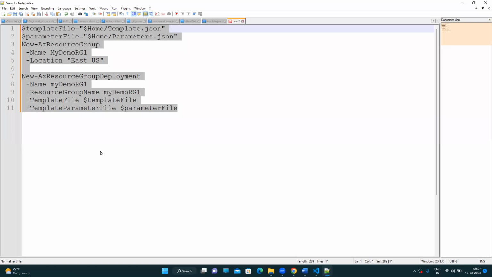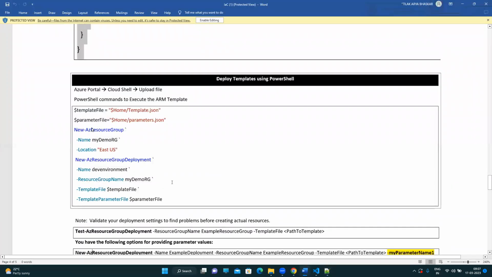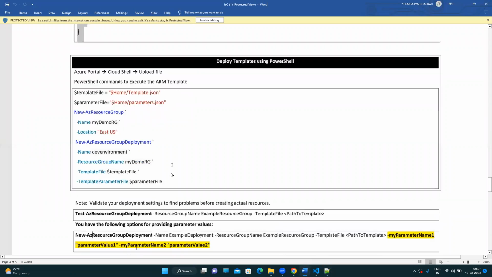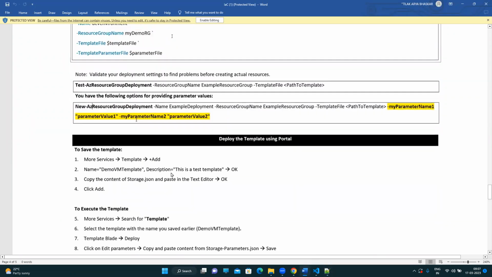This is the template format, whatever you get. This is what I gave also. I think template file. No, this is correct only.